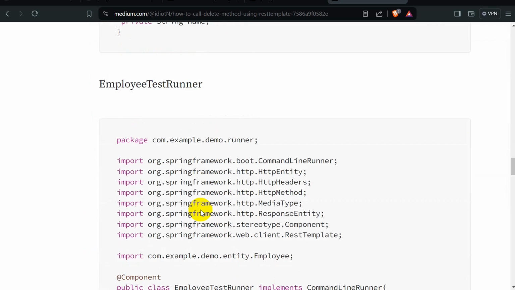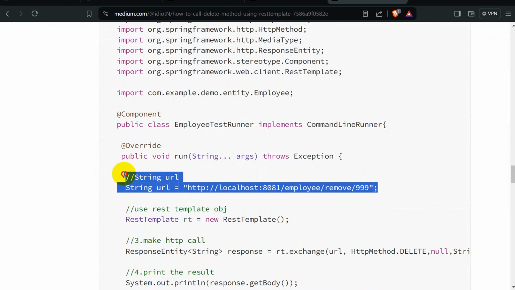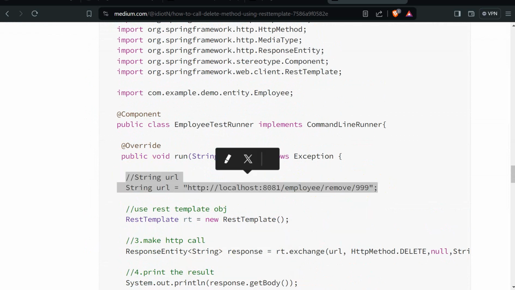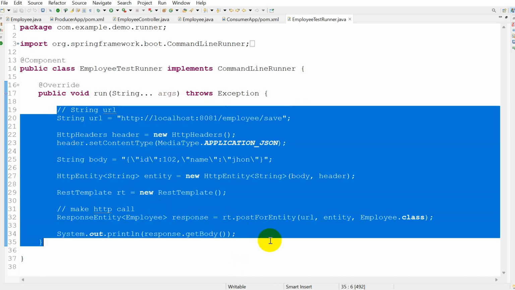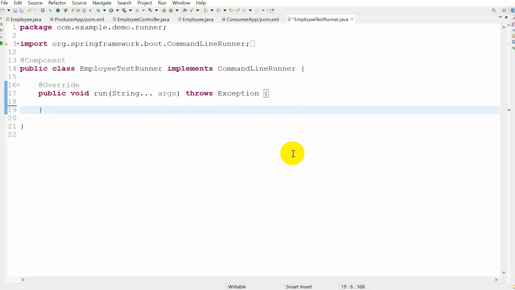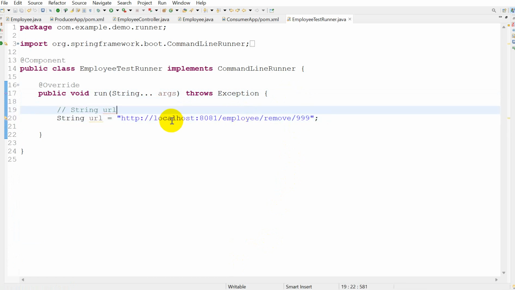Then inside the consumer application, first we have to take the URL that we have to call. Let me delete all this. Inside the run method write this URL: http://localhost:8081, the port of the producer, then employee, remove, and this is the ID we'll give.